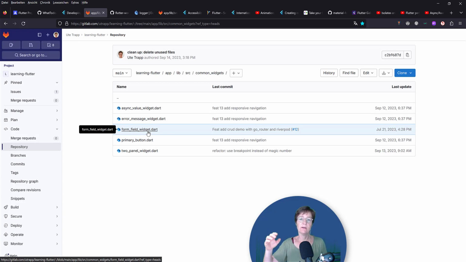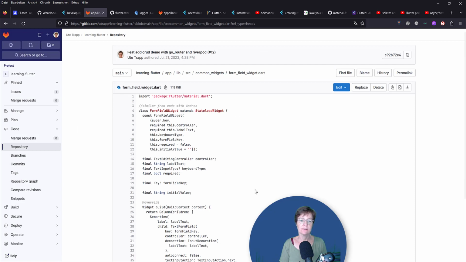So it will slow down your application if you call the function again and again and it needs to be rebuilt, or it will be rebuilt, although it's not necessary. That's why in Flutter you should always think of separate widgets. So we'll have a look at how it is structured.